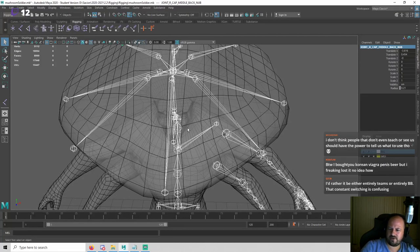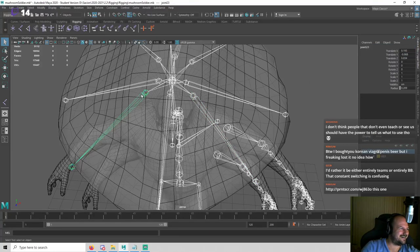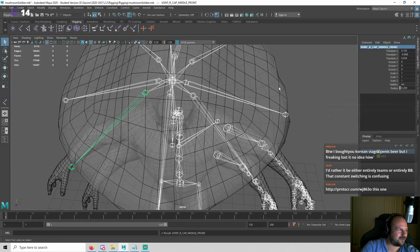I bought you Korean Viagra penis beer, but what does that even taste like? What the heck, man? That's so confusing on so many levels. I don't know what that means.